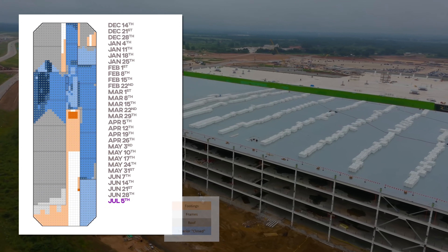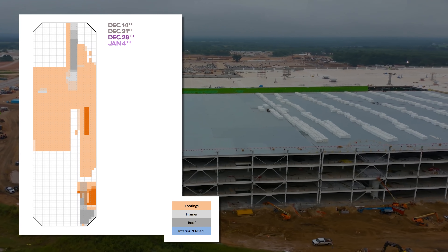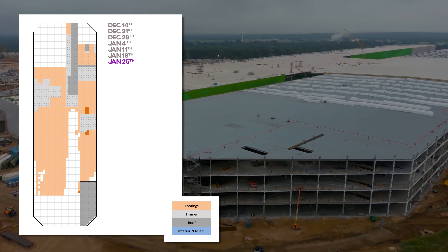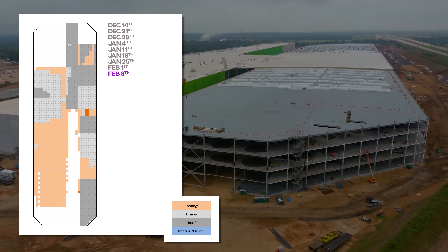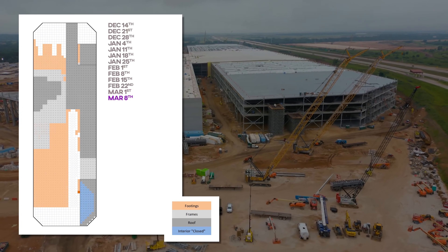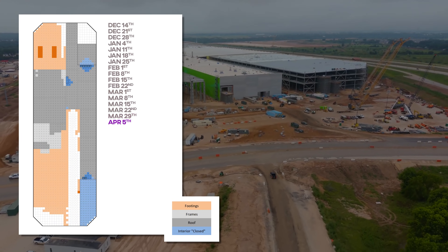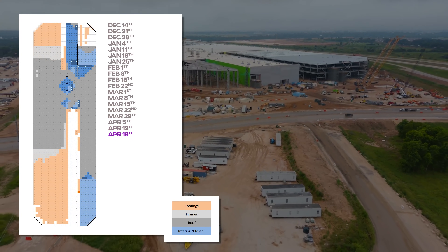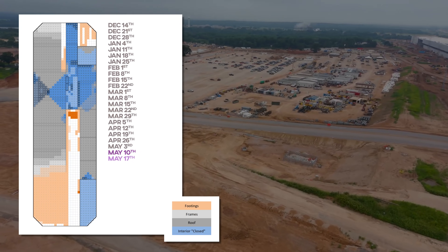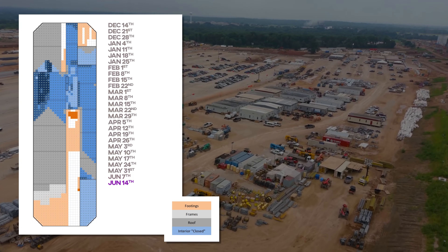Let's take a look at the sitemap as of today, and roll it back to December 14th to go through it week by week. There was very little information to go on in the early days, so there have been adjustments over time. The orange represents the footings, with the darker orange representing deeper or heavier ones. The gray indicates framing work, and the darker gray indicates a first layer of roofing. The blue indicates walls have been put up so the interior area can begin its count — the darker the blue, the more floors there are. The black lines indicate firewalls or expansion joints, with the heavier ones outlining the concrete areas. This only counts the main emerald building and not any of the other projects on the site, since we haven't been able to determine their eventual size.